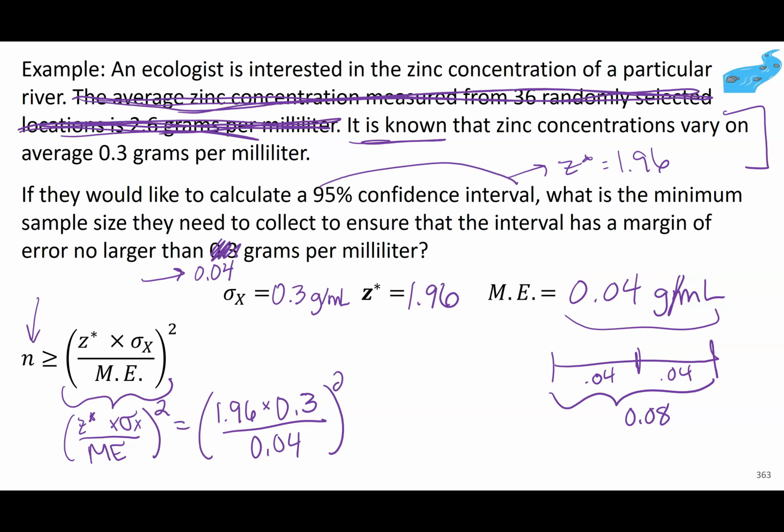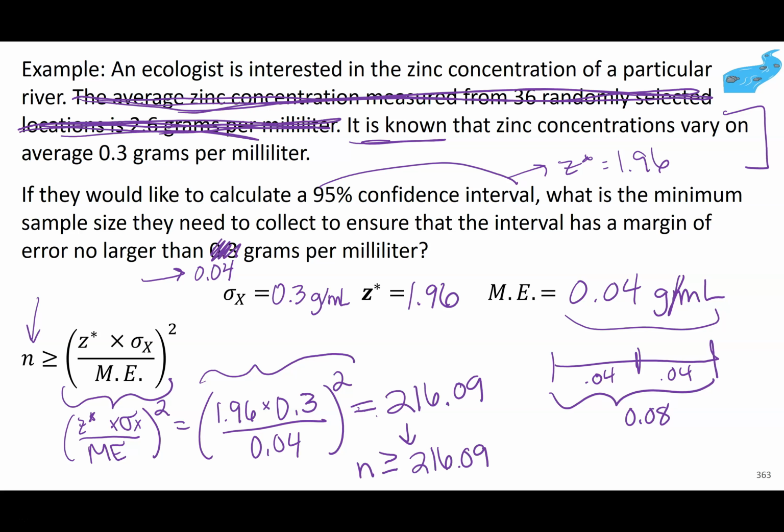So in general, whenever we say, hey, show us setup or work, this is a lot of what we're looking for. We want to see what numbers you plugged in and where. We don't have to see necessarily every single step, but know that the less that's shown, sometimes it means less partial credit is available if anything goes wrong. So doing this math, I plugged it into a calculator. We get 216.09. So n is greater than or equal to 216.09.